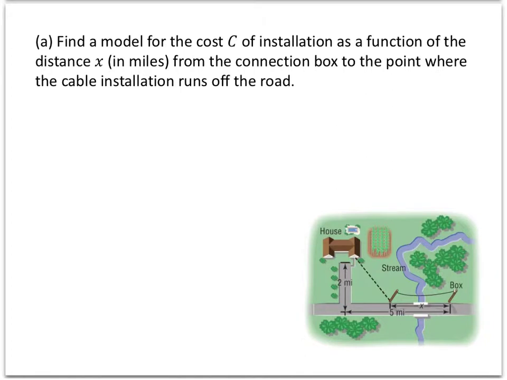So what we have so far is that the cost, which I'll call c, is going to be 500 times this distance here. But that distance already has a name. If we look at the figure, we can see that that distance is already called x. And then it's also going to be $700 for the other piece of distance. Now that distance doesn't have a name on our picture yet, so I'm going to call that distance g for ground, because that's the distance that the cable has to go onto the ground. So we're going to have 500x plus 700g. And again, that's close to what we want, but what we'd really like is to have a single model with a single variable x. So we'd really like to get rid of that g. We'd really like to figure out what is g in terms of x.